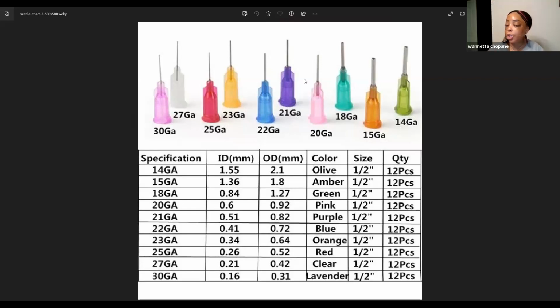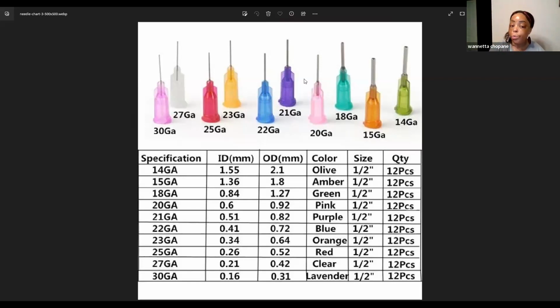So the average person would think that 30 is higher than 14, right? So yes, you would probably think that 30 is the bigger needle. But see, these sizes are vice versa, right? So now tell me. The higher the number, the smaller the needle. The bigger the needle, the lower the number. Exactly. So in phlebotomy, nursing, healthcare, period, if somebody tells you to give me whatever size, 18, 14, whatever, I need you to know the smallest number size is really the bigger needle. The biggest number size is really the smaller needle. That is so important in basic blood draw.